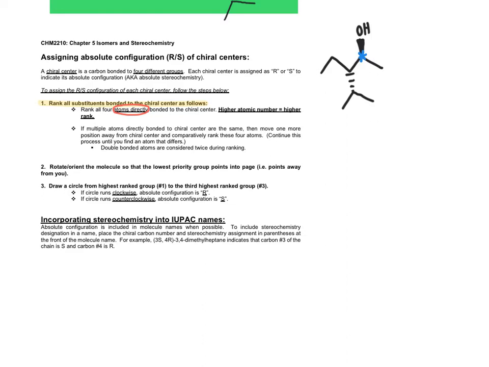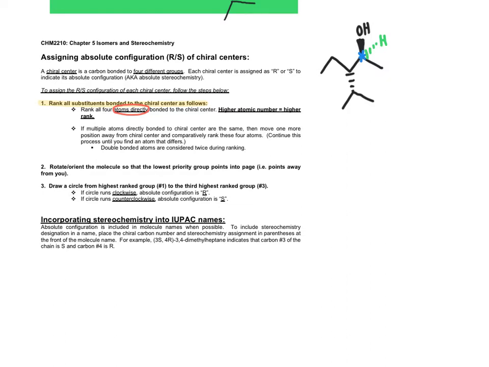The atoms that are directly bonded to the chiral center are marked with a star, and remember that whatever piece of the tetrahedron is missing, we can fill in wherever we want, and that's going to be our dash to a hydrogen here. It's because we have a wedge, we have 2 lines, so therefore the missing part of the tetrahedron is the dash. All right, so now we need to go in and rank the 4 groups based on atomic number of the atom that is directly bonded to the chiral carbon.